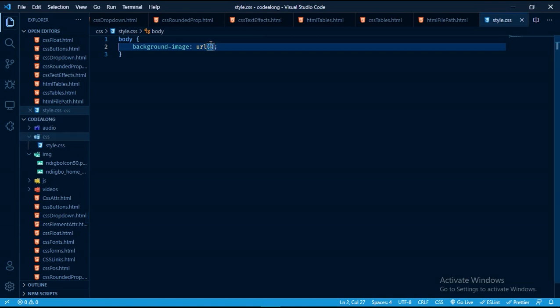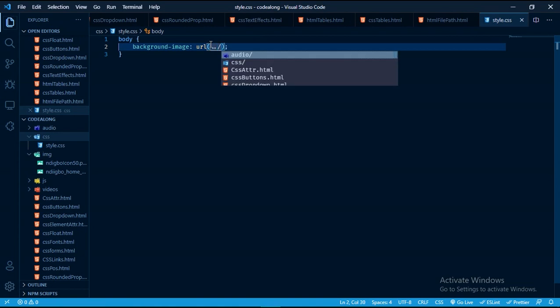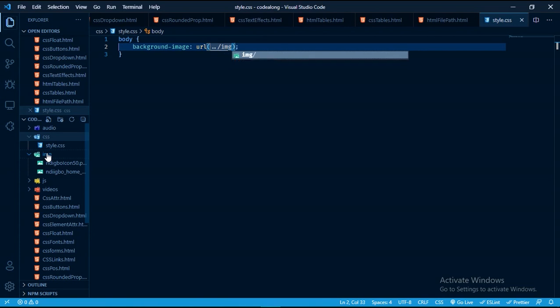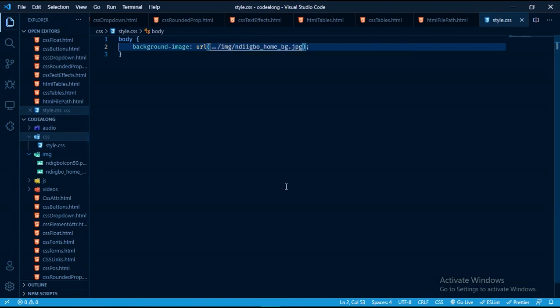I should be able to use dot dot slash to go out of the CSS folder. With that, I'm already out of the CSS folder, so from here I can see the img folder. Next I write img, and with the VS Code helper I can see where I'm heading, then slash the image that I want to show on the background.